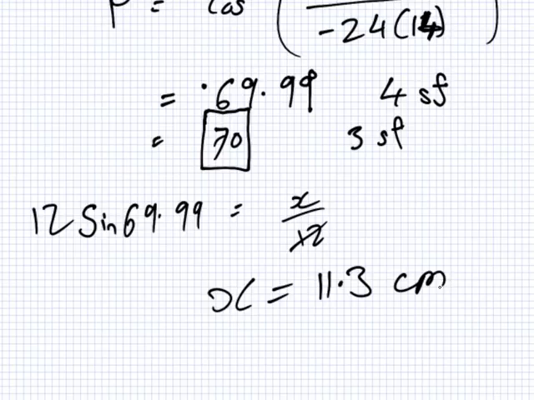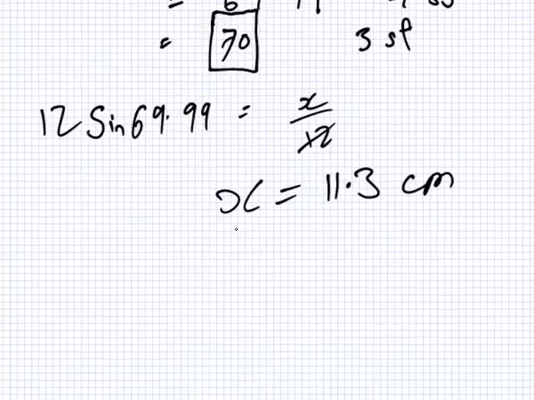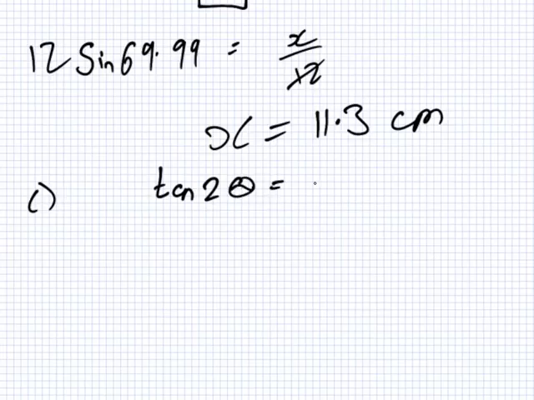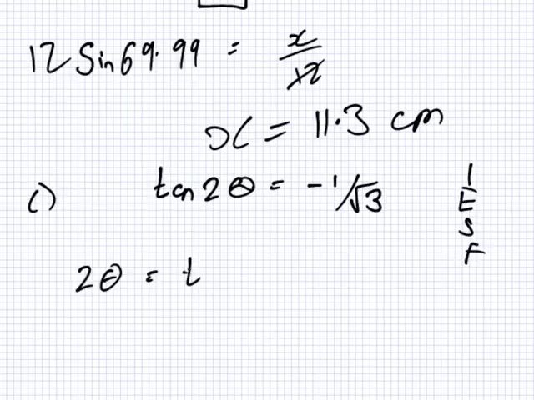Okay, can I go on to C now? Yeah. Okay. Solve tan 2 theta equals minus 1 over square root 3. Right, so my steps, it's ready for inverse. So if I have 2 theta equals tan inverse of minus 1 over root 3, what's that? I think we need radians. Is that minus pi over 3? It is minus pi over 3.